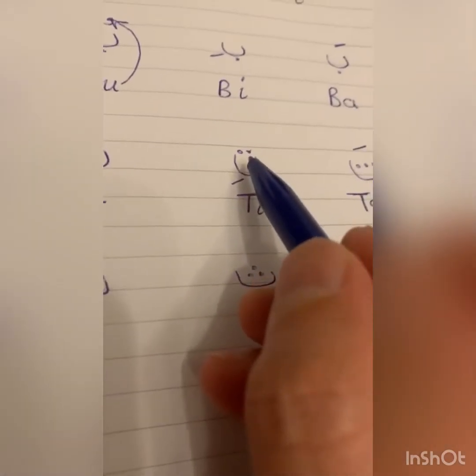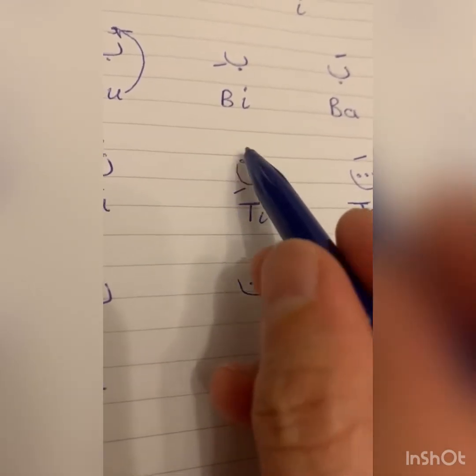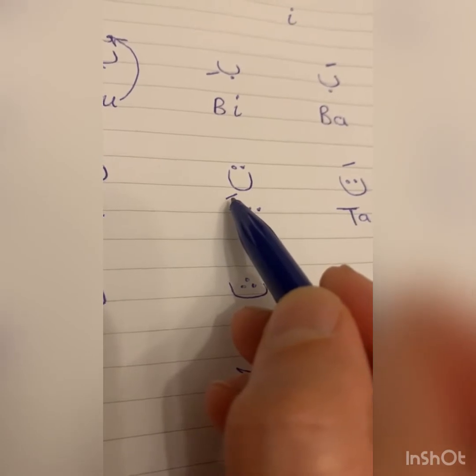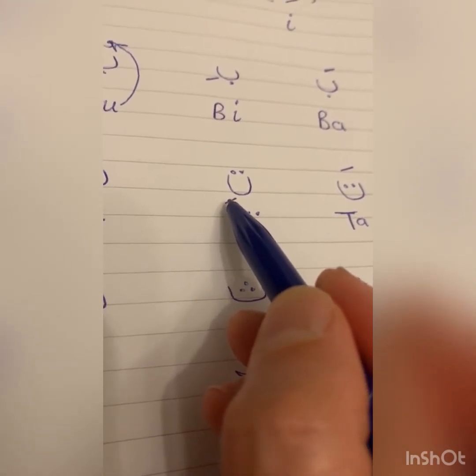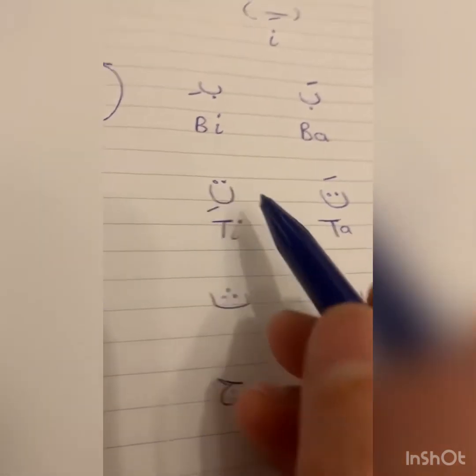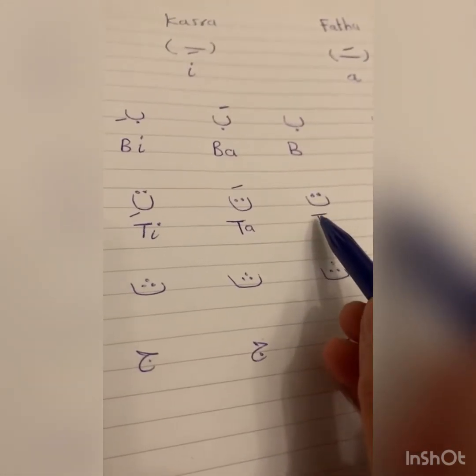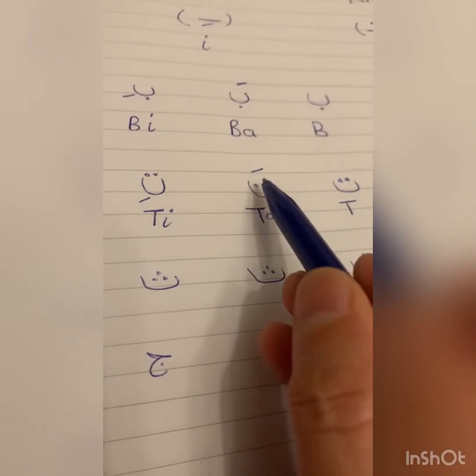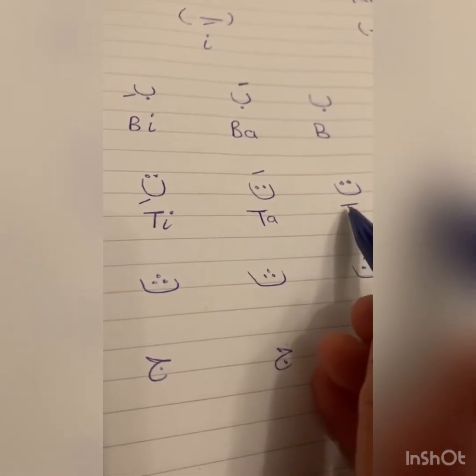In here we have letter ta with kasra. So ta does not appear by itself. It's coming with another thing which is called kasra, which is the vowel sign. It makes a change in the sound of ta. Why? Because the sound of ta by itself is only t. But when fatha, kasra, dhamma appears with any Arabic letter, the sound changes. In here the sound changed from t to ta.